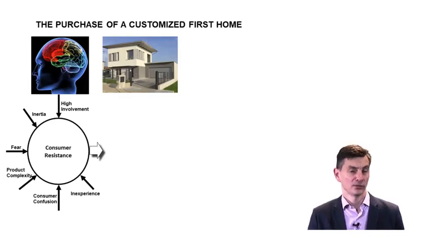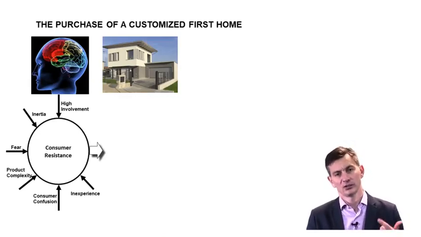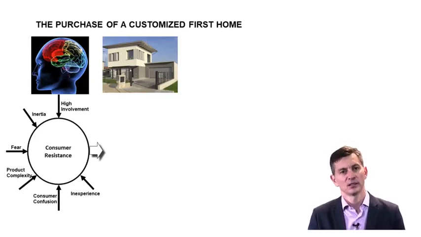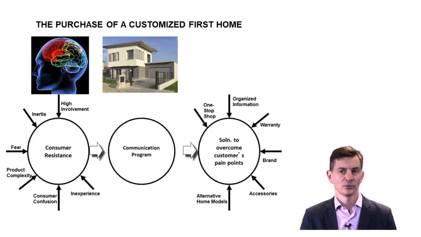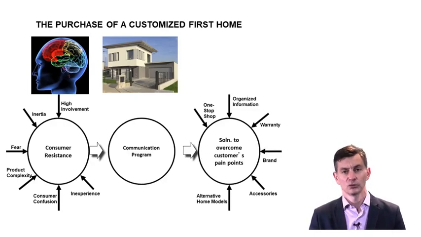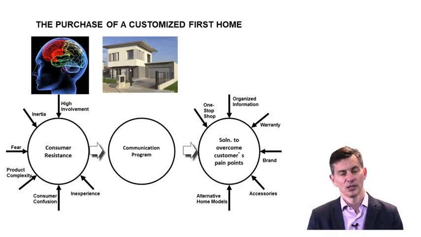So take the company side, for example. What should be the objective of the communication campaign with all this that is going on inside a customer's head, right? If you're in the business of building customizable homes and promoting them, perhaps the objective of your communication program should stress a couple of these points. First of all, you might want to become a one-stop shop. You might want to try both finding the land, the construction, the design, and if you possibly can, solving the financing problem for this particular customer to make sure that he doesn't find more roadblocks in the purchase process.